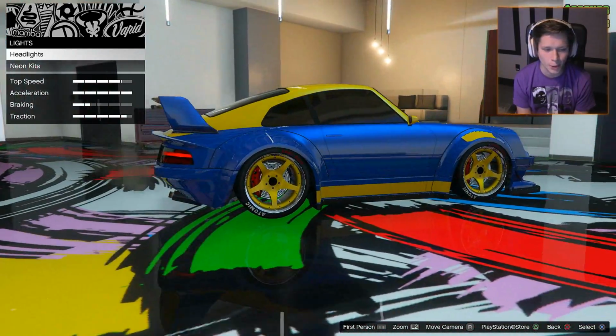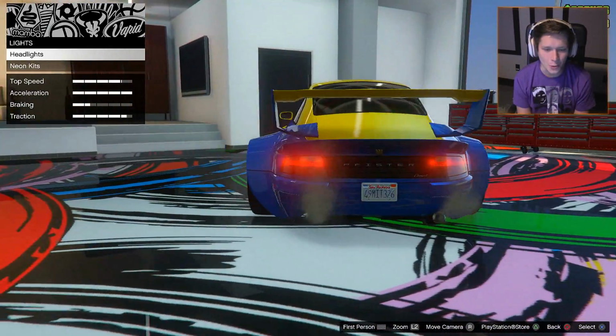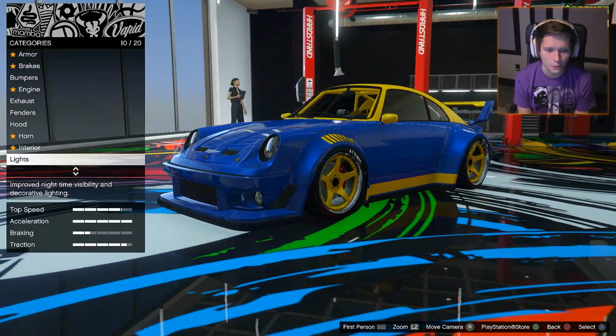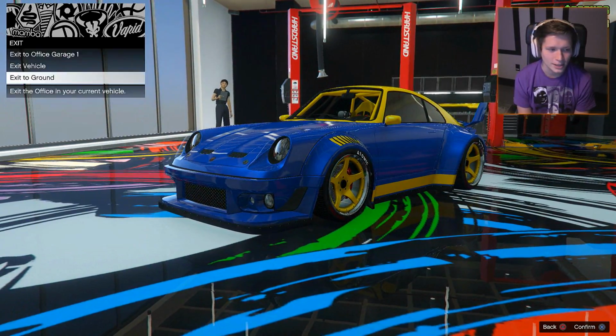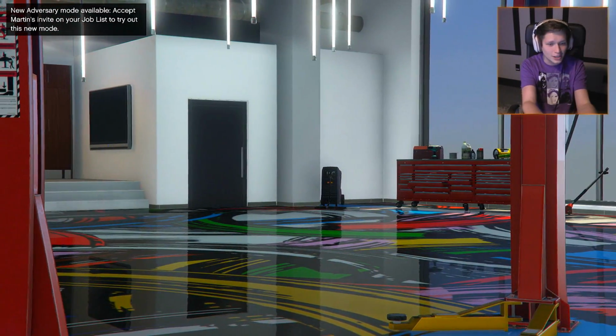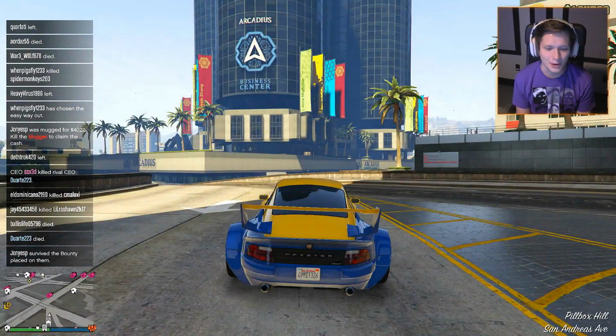All right, so there she is, boys. Our brand new wide body Comet, AKA Porsche. Let's see how this thing works. Gonna exit the garage. I'm pretty excited about this. I think it looks pretty good. It sounds mean too. All right. So the trick is going to be finding a race that uses these retro sports cars. It's going to be kind of hard to find a lobby for that, I think, but we're going to try our best.